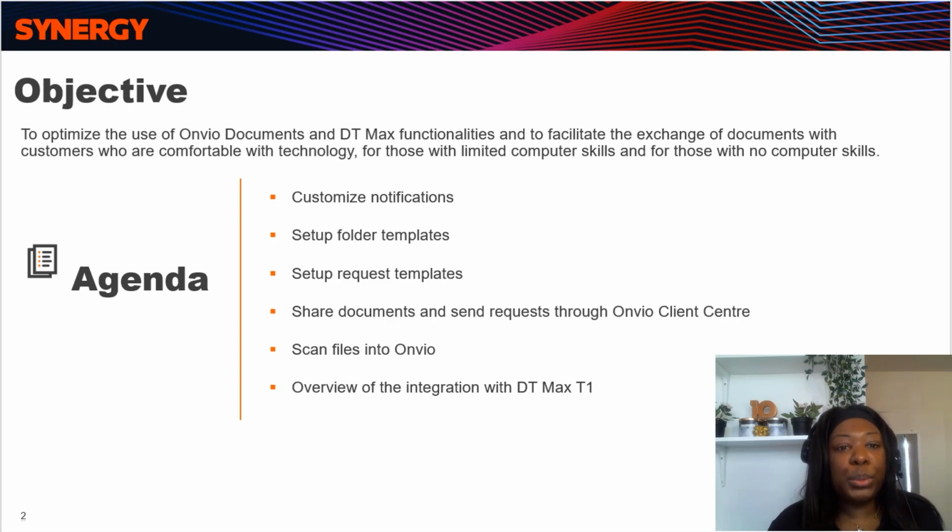In order to target those 3 different types of customers, we're going to look at how to customize the notifications. I'm also going to show you how to set up folder and request templates. I will also show you how you could share documents with your clients through the portal and by email. We're going to look at some of the scanning features that are available in Onvio Firm Management, and I will also cover the features in our integration with our tax software called DTMax T1.